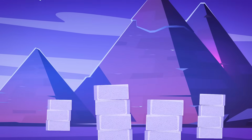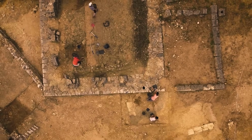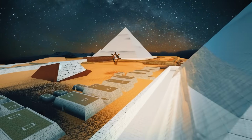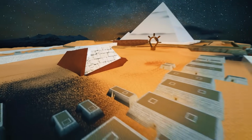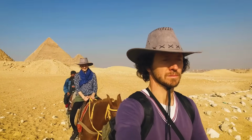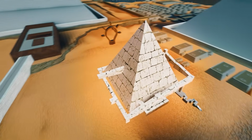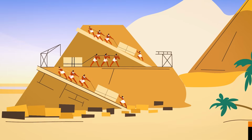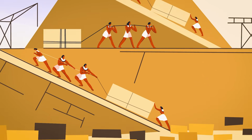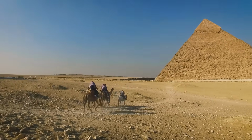Finally, one last problem. The stones had to be lifted and put into place. Archaeologists have discovered the remains of the ramps system that dates back to when the pyramids were built. Most likely, the Egyptians designed a unique system to move and pull huge stone blocks, but no one knows what it looked like exactly. The most common opinion is that there were several ramps around the pyramid to help move the blocks. The ramp was growing with the pyramid getting higher. They suppose people were walking up the stairs, pulling the stone on the wooden sled up in the middle on the sandy ramp. But this is just one of the options.